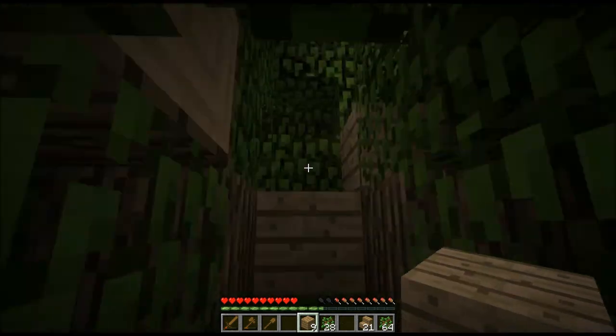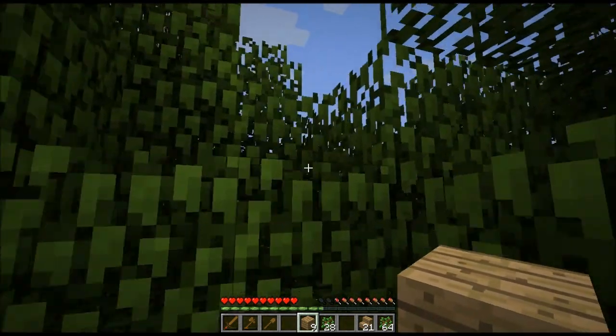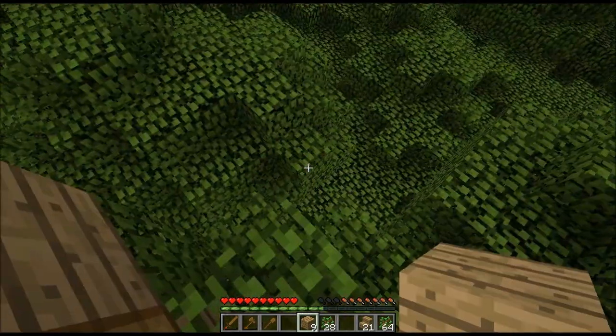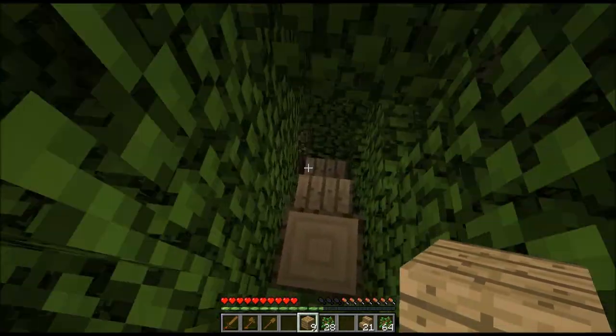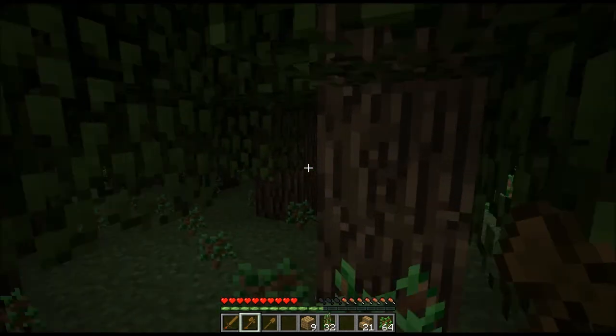On my way back up to the surface. Well, the canopy. And this is what I would imagine jungle biomes would be like if they didn't invent the new jungle tree and the new jungle biome and vines. This is how I imagine jungle biomes would be without them. Oh, it's getting really dark down here now.